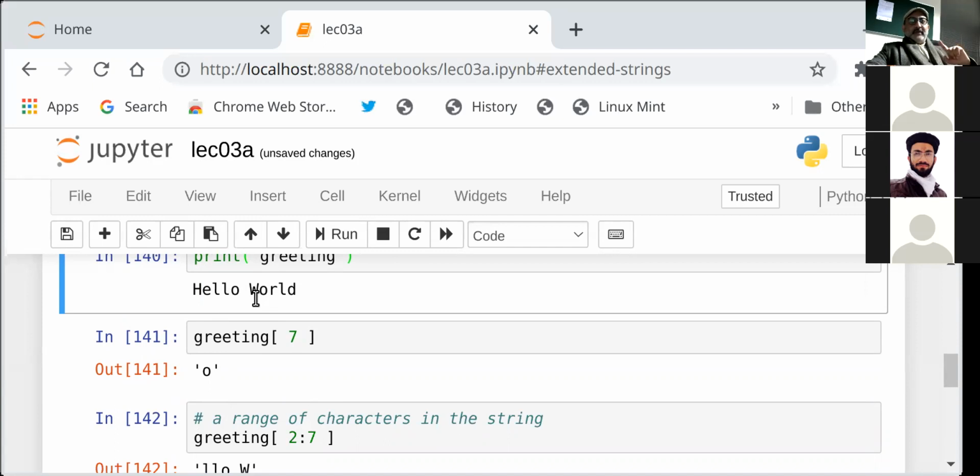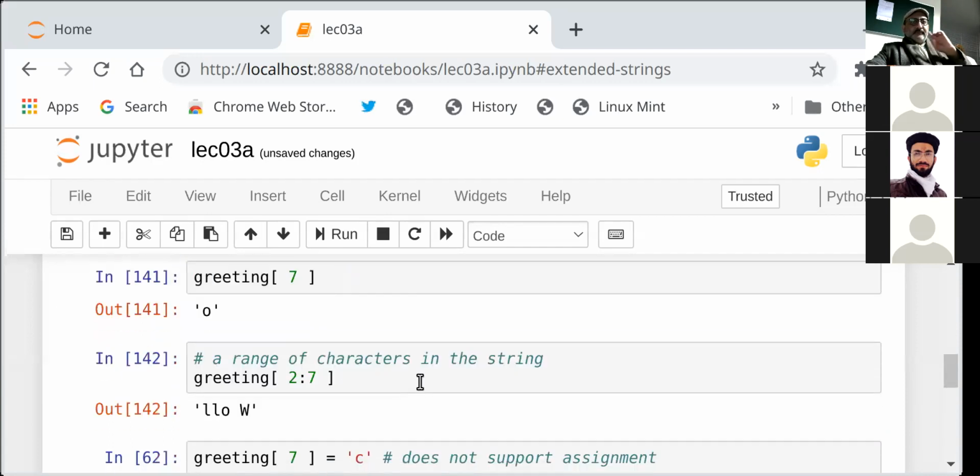We'll talk more about ranges in a bit, but just for now, 2 to 7, 2 colon 7 means start from character 2. Go up to character 7, not including 7. So including 2, and then moving along up to 7, but not including 7.